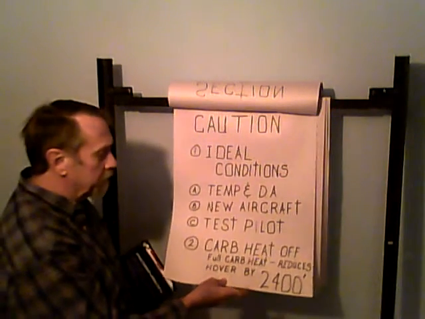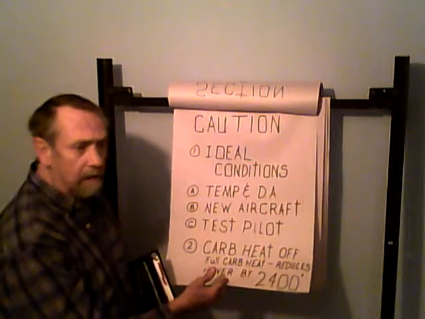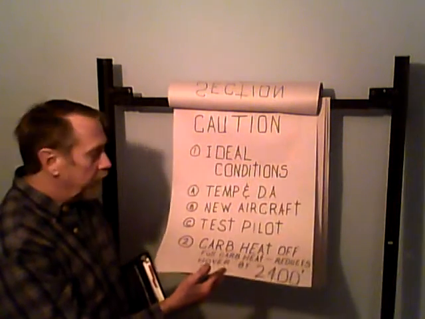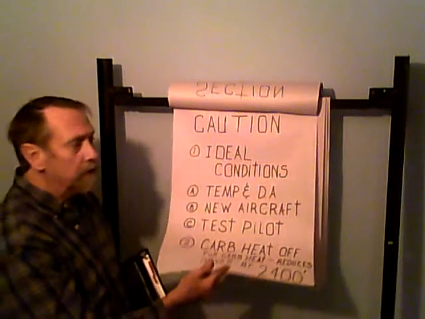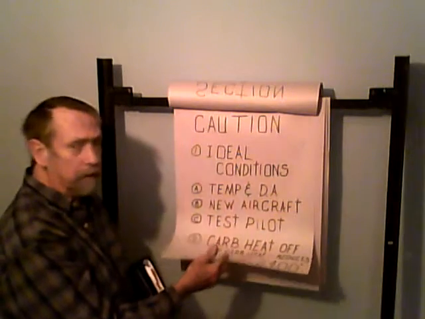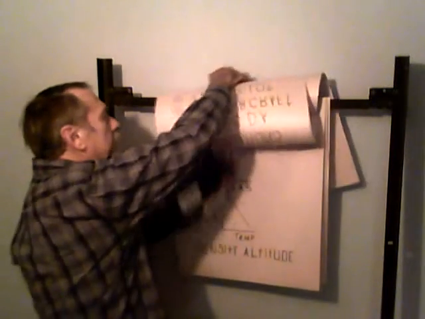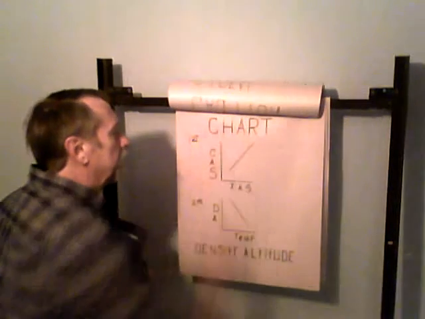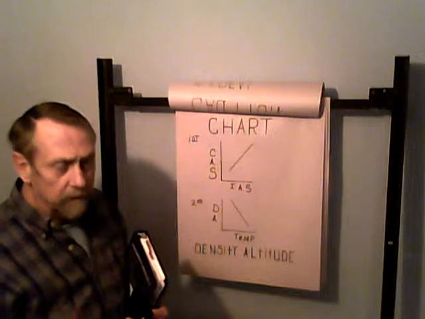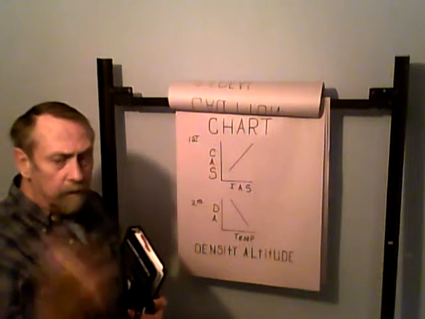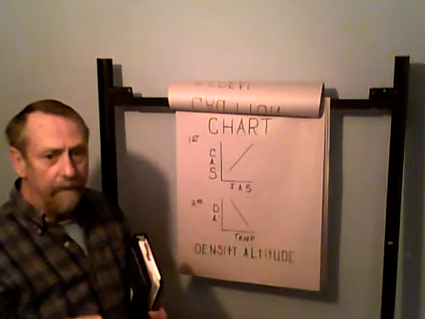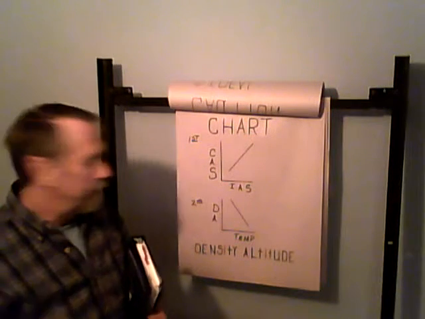So this is really significant. If you were in a place with high humidity and fairly low temperatures, and you actually had to use your carb heat, the performance you're going to get is going to be much, much lower. Each helicopter is going to have slightly different performance characteristics, but they're still going to have that effect. So even if your helicopter is not this one, noting that your POH is going to identify that situation for you is very, very important.